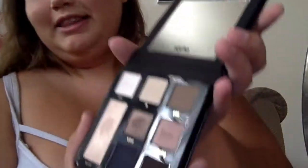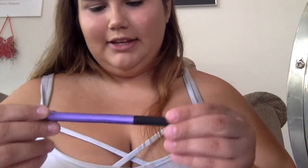And I'm only going to do one eye today on camera for you, just to save a little bit of time. So today's look is going to be a bit of a midsummer's night, nighttime look, recommended to me by Miss Weasler. Thank you. I'm very excited to do this with my new eyeshadow palette. You can see there's some nice nighttime shadows for a little bit of a deeper smoky eye.